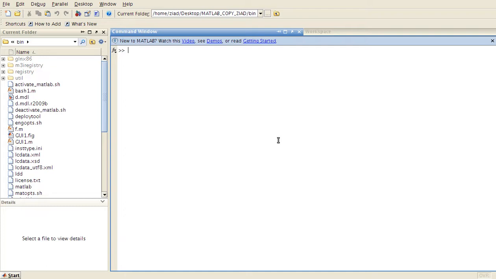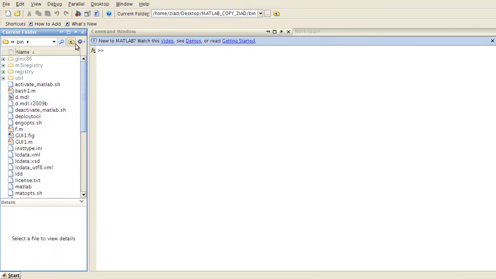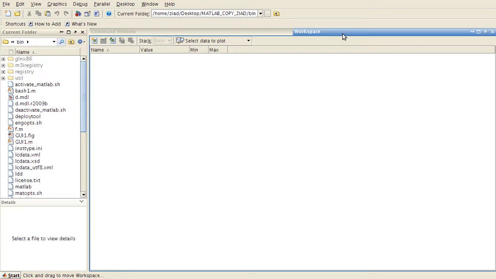Okay, we'll now see. As you can see on the front screen, you have a command window here and the current folder. There are some icons here, and these icons change from one version to another. I'm using Matlab 2011B, but all are similar, no problem with that. You need to be careful about where you are working. Here is the current directory, these are the files inside this directory, and here is the workspace. Now you will see what all these mean.